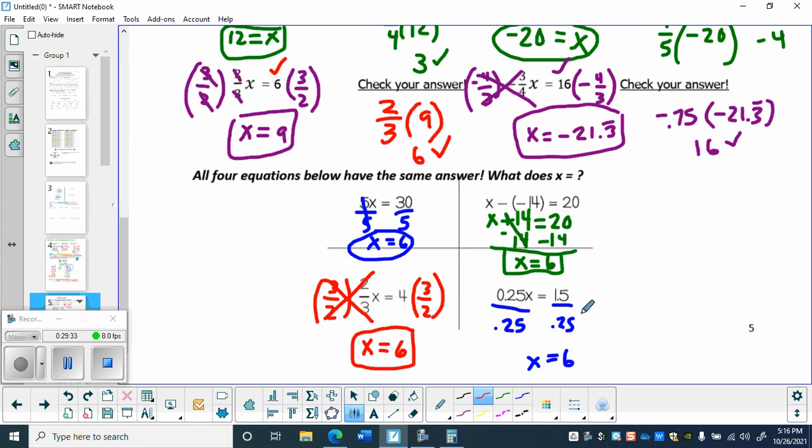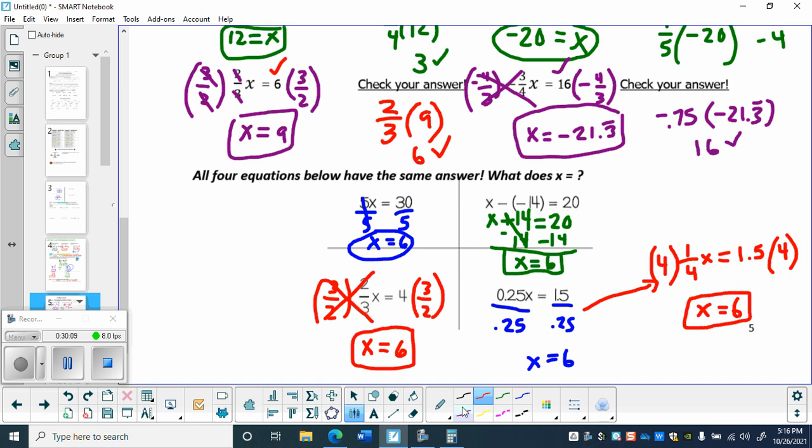Okay. Now real quick off to the side, let me just review what would happen if you saw this 1/4 x. If it was a 1/4 of x, see now I'm making it the fraction format of the problem. But you guys know what to do in this situation. You know that if you see this 1/4 x, you simply have to multiply both sides by its reciprocal, which is 4/1. And 4 over 1 is just 4, so it's okay to do that. And x here would be 1.5 times 4 is 6. It's going to be the same answer.